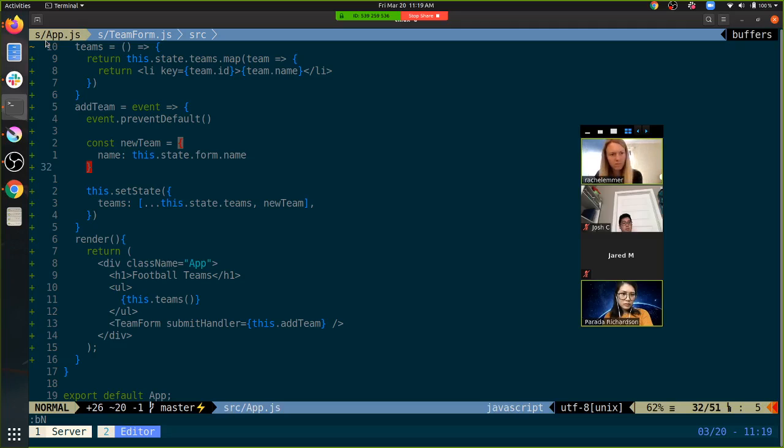So, first thing that, and this is exactly the kind of thing that my way works better on. So this doesn't have the state of the form. Why? Why didn't that work?